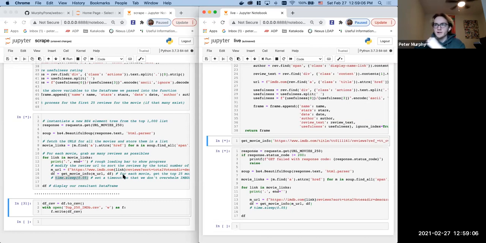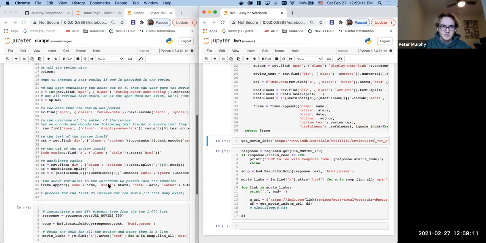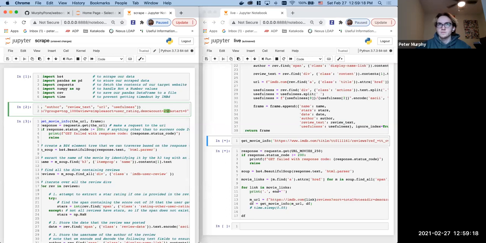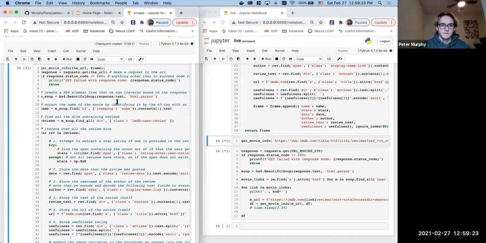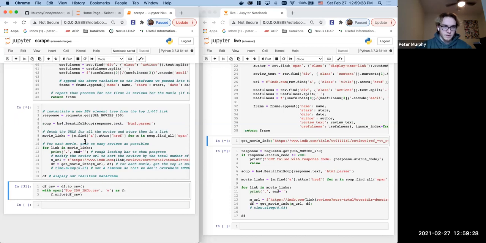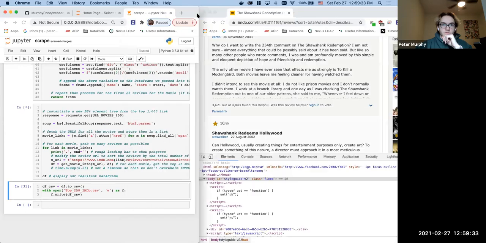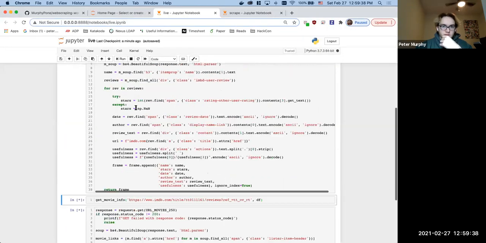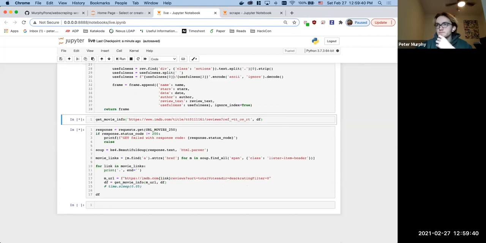And so this will run for a while. I don't know if y'all saw earlier, but it will wrap around twice. So I think what I'm actually going to do, just for the sake of time, is go back up to our original URL list here, and I'll say I only want 25 movies instead of 250. And let me stop this cell from running and rerun it. I'm going to move it over here. I might have to restart the kernel. It doesn't like when you interrupt cells. I'll give it one more second.